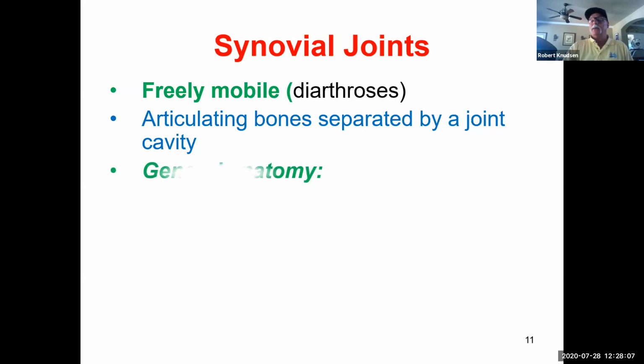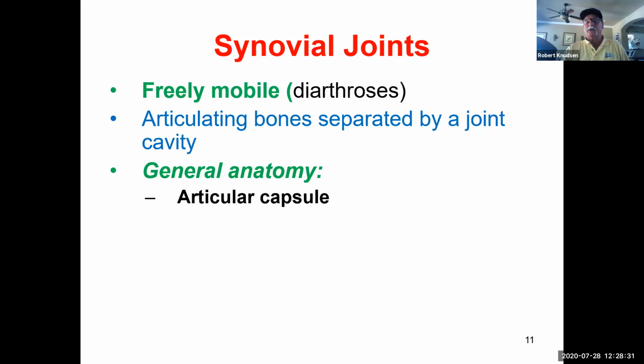Okay. General anatomy. Okay, I keep calling it a sock. Now we're going to get down to technical terms. Not a sock. It's an articular capsule. Okay, an articular capsule. And that capsule, because think of it as a sock, there's an outside and an inside lining to your sock in there. There's going to be an outside and an inside lining to this articular capsule. Well, there's the word, articular capsule, sock. There's a joint cavity. We already talked about that. There's synovial fluid. That's the oil.